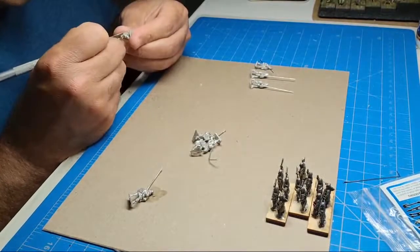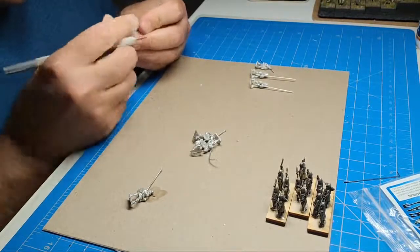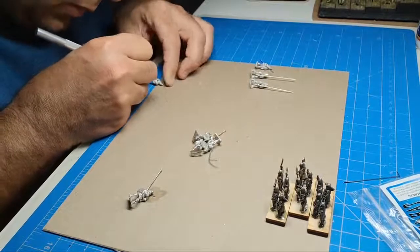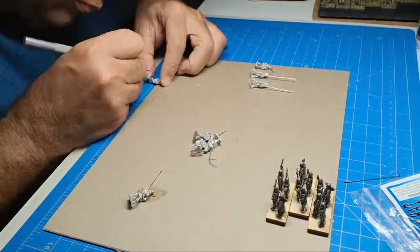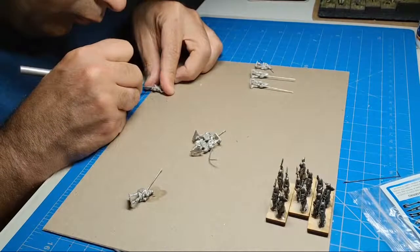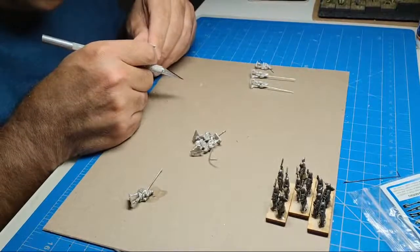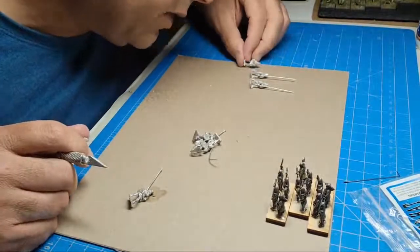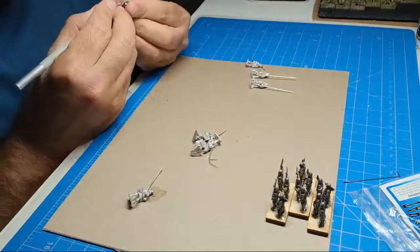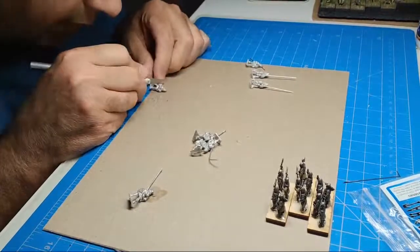It's good to have backup plans. That way, when something doesn't work as planned, you still got other ways to tackle it. Make sure this is out of the way completely. All right. What did we do with this other guy? Did we take his thumb off? We did. Sorry, dude. No thumb for you. Bye-bye.